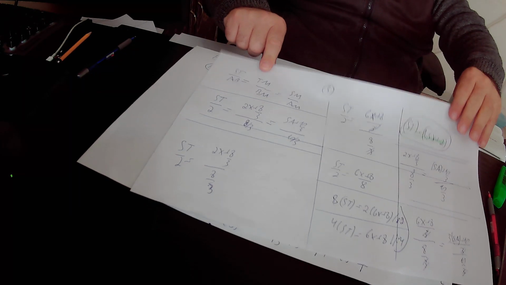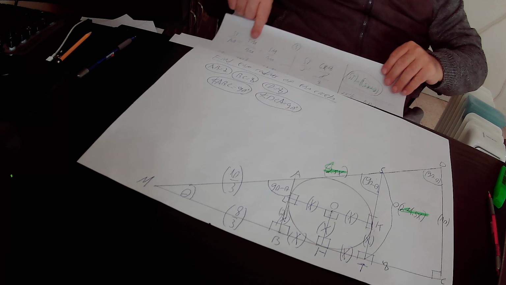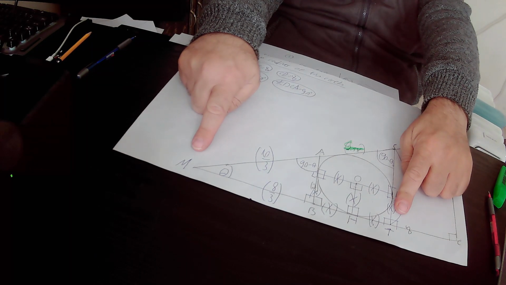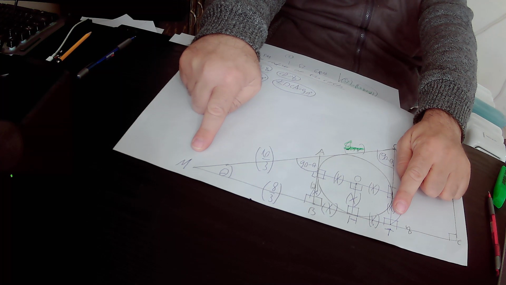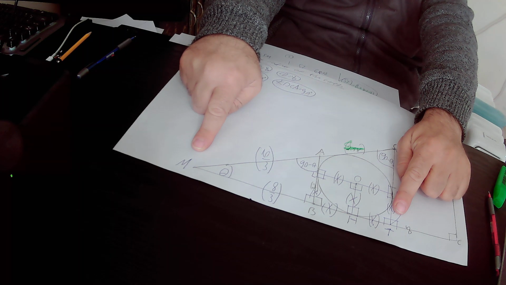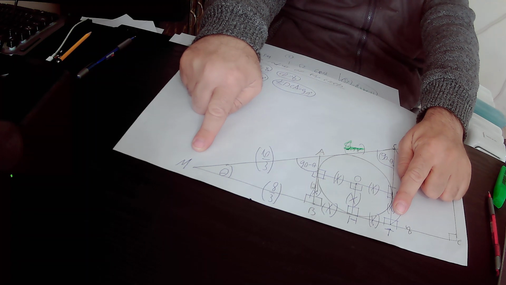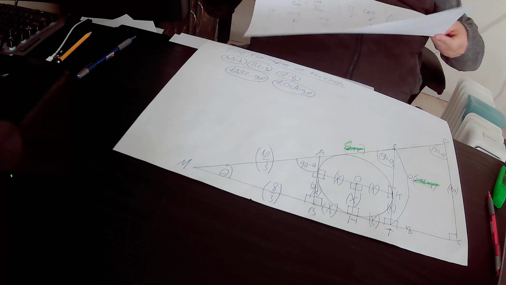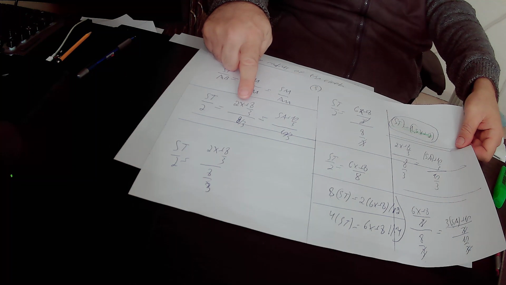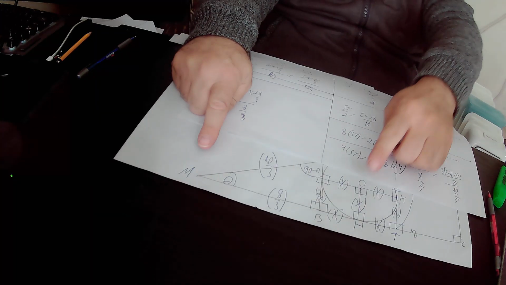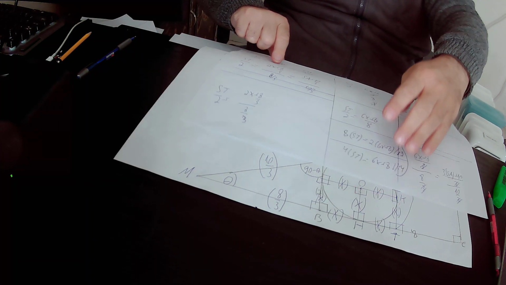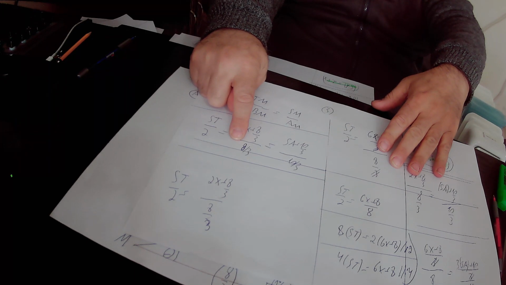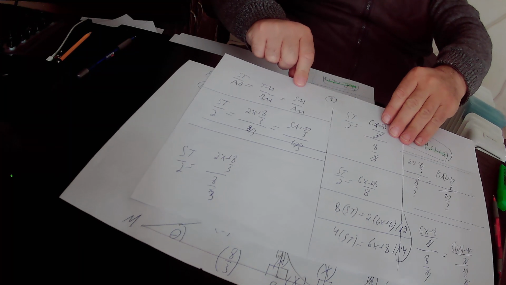What is the length of TM? From the diagram itself, it is very easy to see that TM in total equals TB plus BM. That is to say, TM equals TB, that is 2x, plus BM, that is 8 over 3. So in total, TM equals 2x plus 8 over 3. Here, TM equals 2x plus 8 over 3, over BM. BM is 8 over 3, and it is equal to SM.